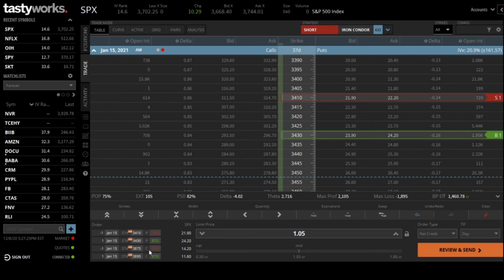But just looking at this trade, let me double check my strikes, make sure I have this correct. So okay, 38.75. Yep. So I'm selling an out of the money call spread to finance the purchase of an out of the money long put spread, and that will actually bring me a small credit of five dollars. So if I wanted to neutralize my deltas fairly quickly, this could be one way to do it.